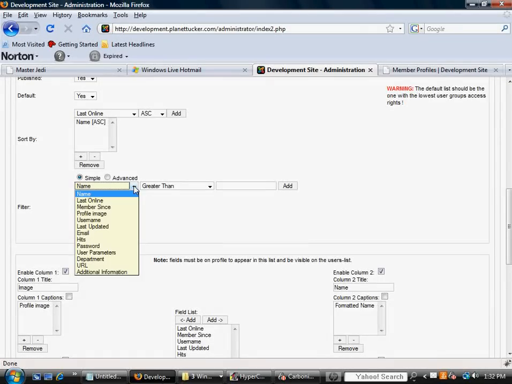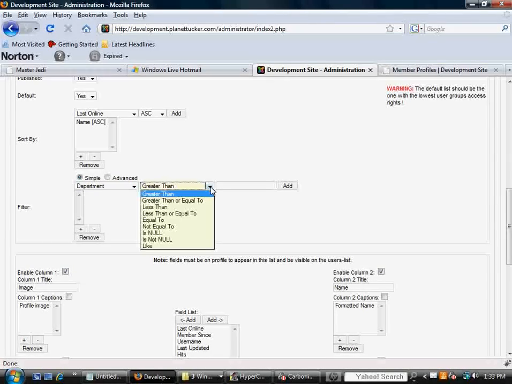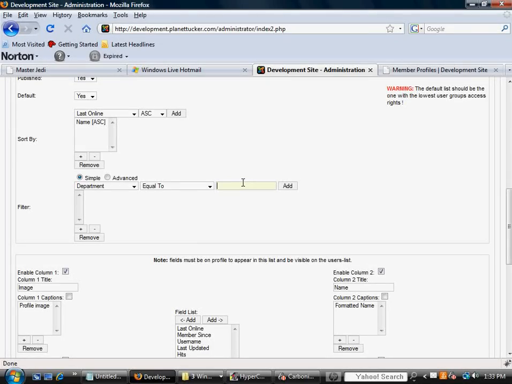Filter, this would come into play. Again, it gives you a list of all the different field options you have, and the filter is a way of limiting the results. So for example, let's say I wanted to filter by department. I would put department, and let's say equal to, and I would put land here if I wanted to show only a list of users in the land department, and I'd add that to the filter criteria. And so now, when this list is clicked on, which we'll get to, the information will only show members within the land, or with the user field defined as land, which means they're in the land department, and that information is going to be sorted alphabetically by their name.